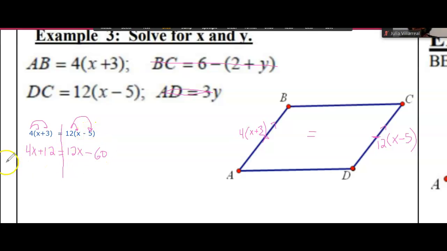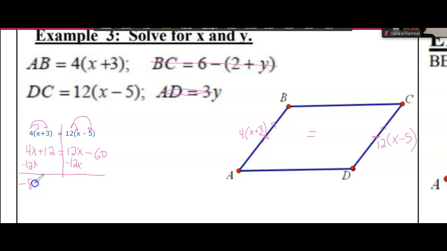Okay, now I want to see where I want my x's to go. A lot of people just say to make them to the left, so we can just take them to the left. It doesn't really matter. So it's 4x plus 12. So I'm going to subtract 12x. I'm going to move the 12x to the other side, right? There's different ways to do this, but we come up with the same answer at the end. So you could do it a different way if you want to. So 4x minus 12x is negative 8x.